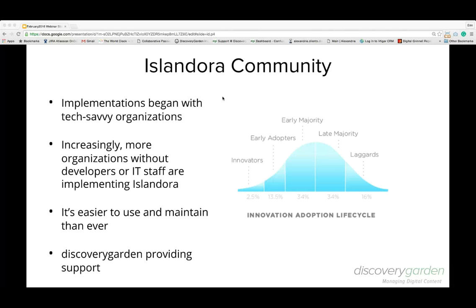So over time, and with more and more implementations of Islandora, we did see that the software was improving both in stability and scalability, and it's a lot easier to maintain and sustain. So supporting the Islandora framework is a lot easier for organizations today than it was 5 to 8 years ago. So with the improvement to the software and also with the emergence of service providers, we've now seen the typical Islandora implementing organization change from big organizations with big budgets to more smaller organizations with maybe few or no technical staff.